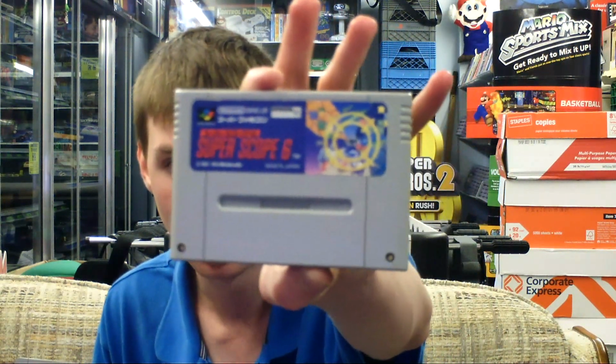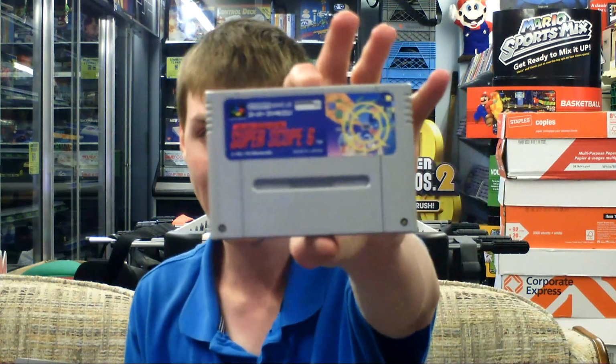I mean, you know, the Atari 5200, the best console ever, always good to get more games for that. And also I forgot to point out that for the Super Famicom, I found Super Scope 6. Now this was in like $1 bins. I guess they assumed that no one would ever have both the Super Scope and a Super Famicom at the same time, so the demand for this game would be very low. But I actually have both of those things, so this is going to be a welcome addition to my collection.